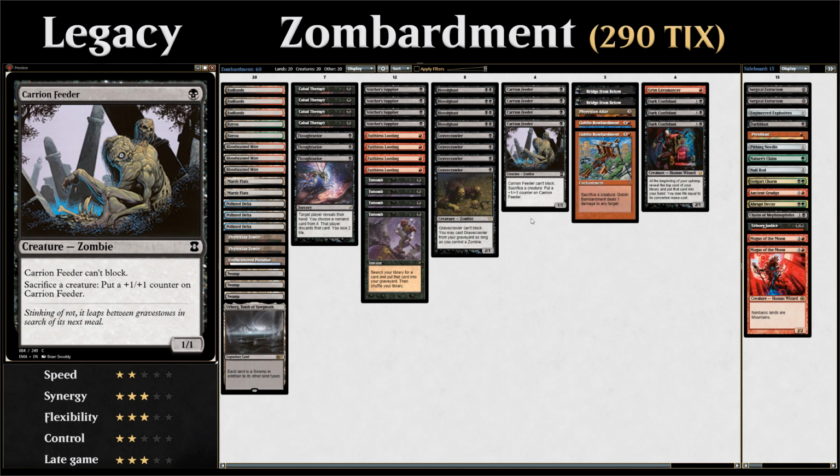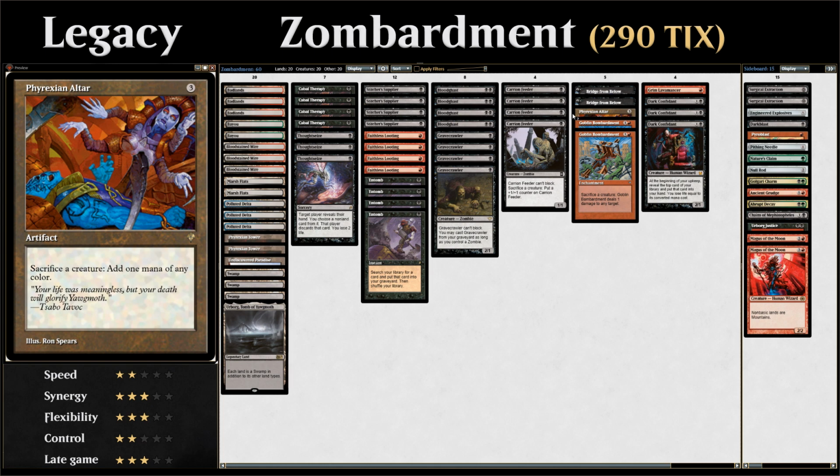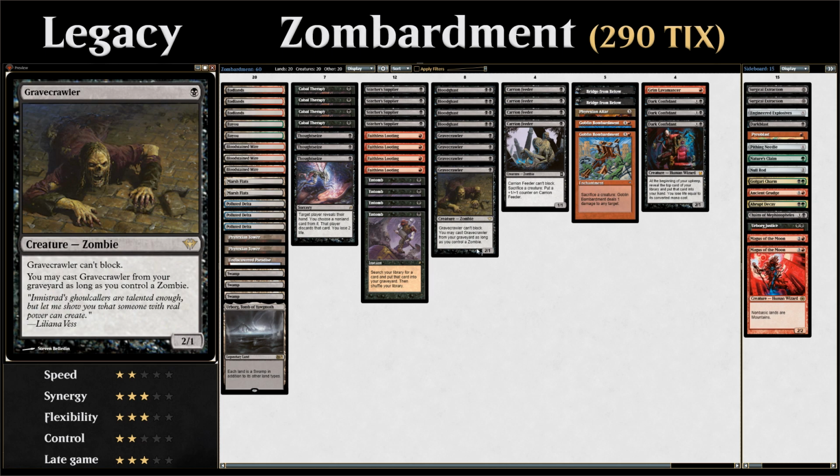And then we've got some of the engine cards here. We've already covered Goblin Bombardment, which can sacrifice our creatures to deal damage. Then we also have a 1-off copy of Phyrexian Altar, which is a 3-mana artifact that lets us sacrifice a creature to add 1 mana of any color to our mana pool. So also very useful at sacrificing our creatures to generate mana so we can do more things with it. And of course Phyrexian Altar combined with Gravecrawler, if we have a zombie in play, means that we can repeatedly keep replaying Gravecrawler out of the graveyard.